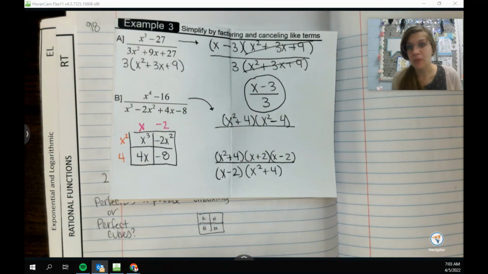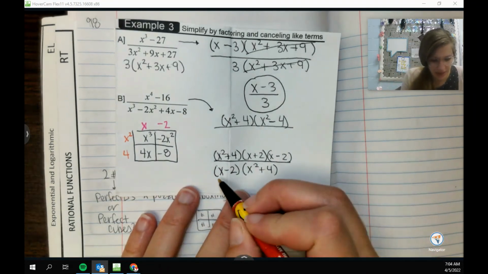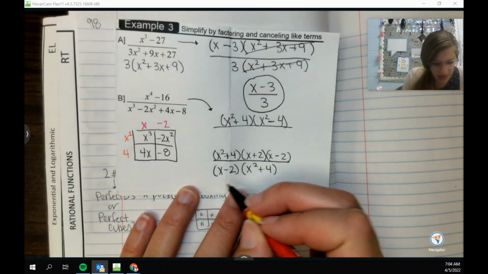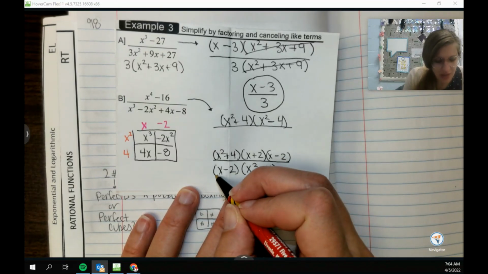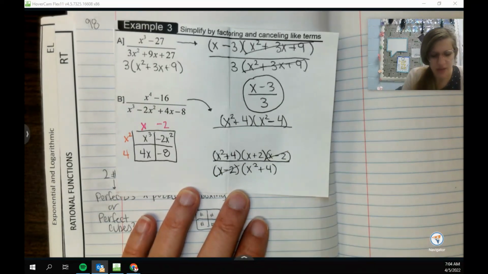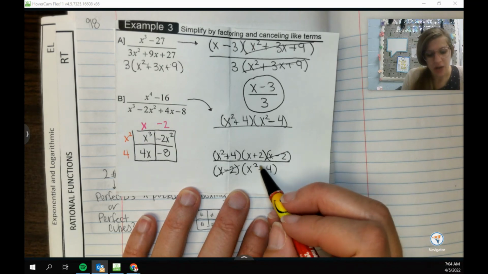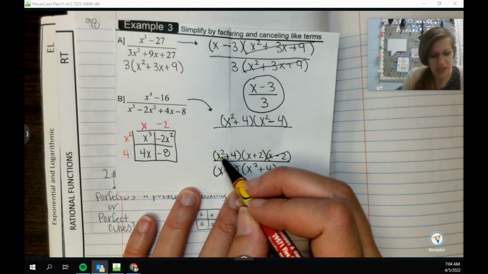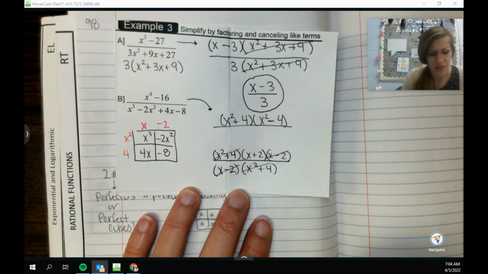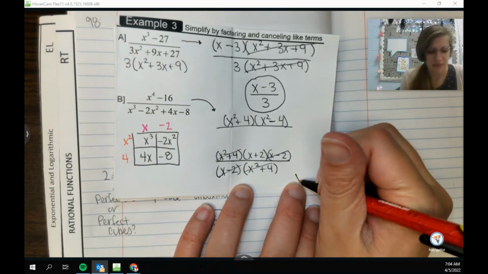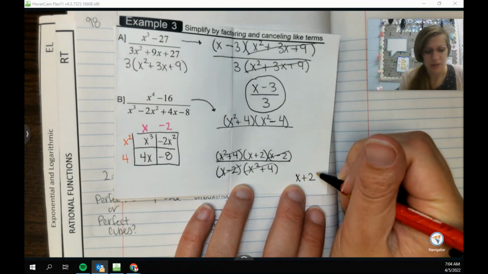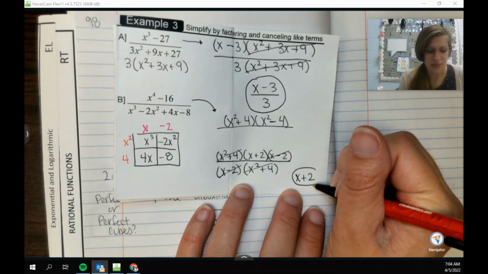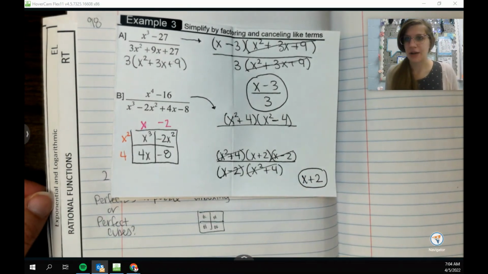And so now because I'm a big old multiplication problem, I can look for common factors to divide out. So in the denominator, I had an x minus 2, and I also have one in the numerator, so those can go. In the denominator, I also have an x squared plus 4, and I have another one just like that, so those can go. And so overall, I'm just left with x plus 2. And again, no denominator, so no worry that it's going to be 0.